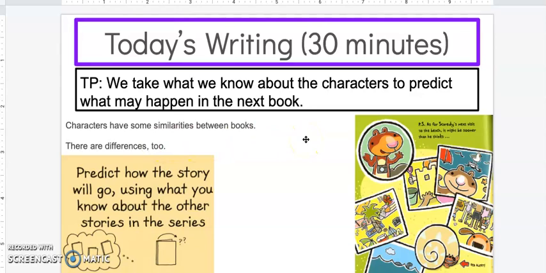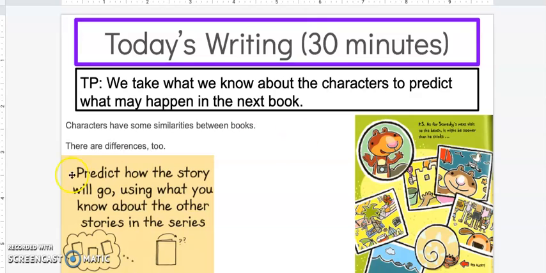Scaredy Squirrel might have a lot of the same character traits that he's had in previous books, but he also might have some different character traits in future books. So again, we're going to be predicting how the story will go, and we're going to be using what we know about the other stories in the Scaredy Squirrel series to predict what's going to happen in this story.